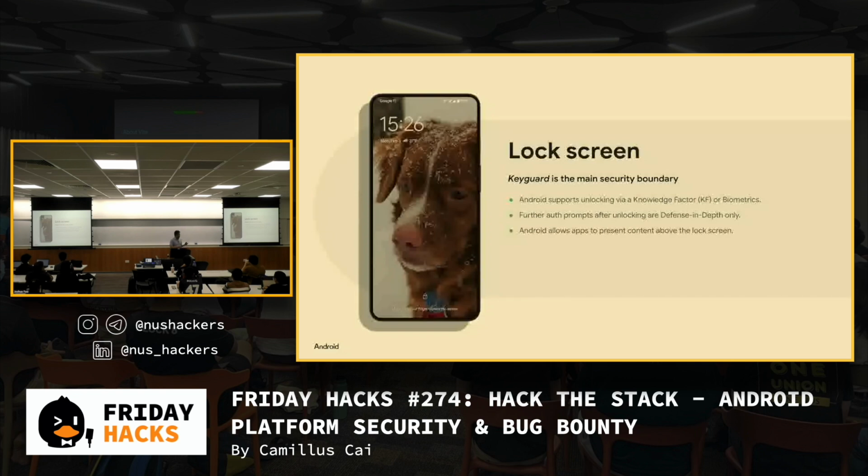So Android's lock screen also has a unique attack surface you won't find on the other OS, right? We allow apps to draw content over the lock screen if they want to. This has legitimate uses. The flag that controls this is show when locked, and this is the mechanism that things like your messaging app will use to draw the incoming call UI when you receive an incoming call.